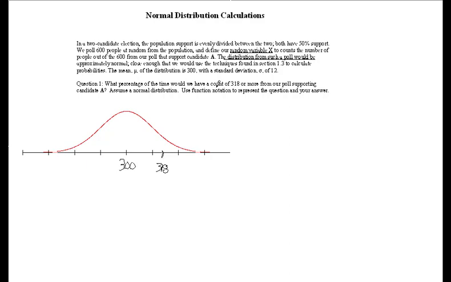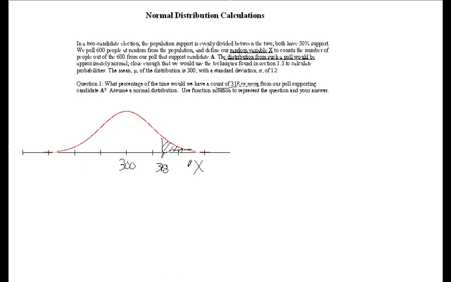And now I concentrate on what I want. I want a count of 318 or more. The key here is "or more." So the numbers I'm interested in are sitting to the right of 318, right over here. In other words, the area above will signify the frequency of getting numbers that are above 318. I'm going to label the axis x because this is the random variable x.